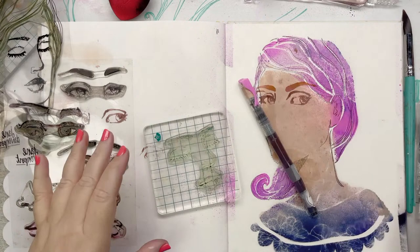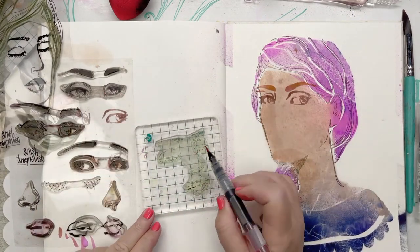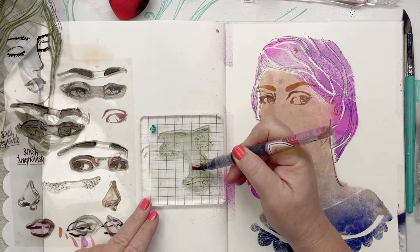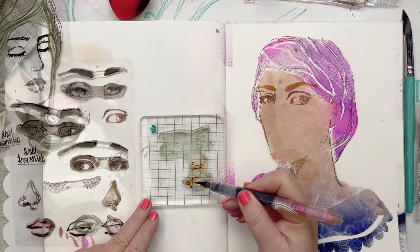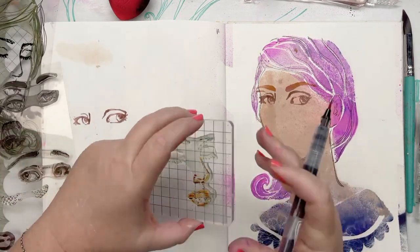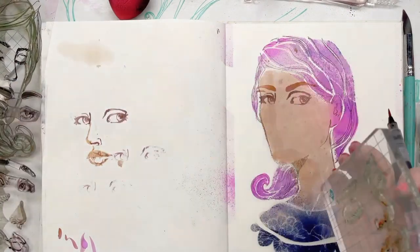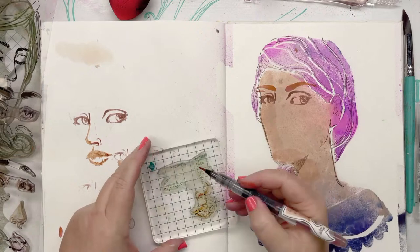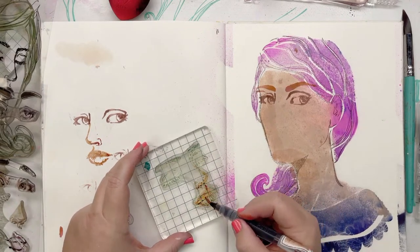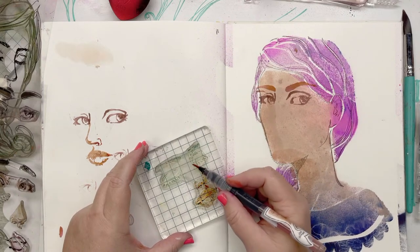There it is. May as well use the one I want, right? So I'm not going to use these eyelashes. I'm just going to ink up this part of the stamp. I want to use these lips. I'm just going to do a test stamp over here. Oh, I could test it with these eyes. Oh, I love. Okay, yes. It's just a little starting point, as all of these things are.